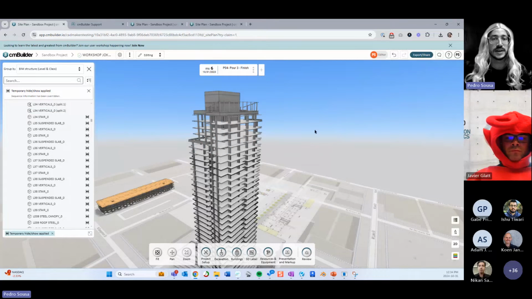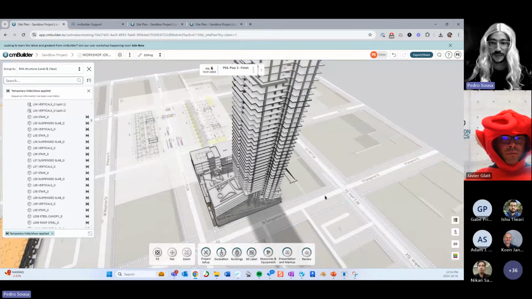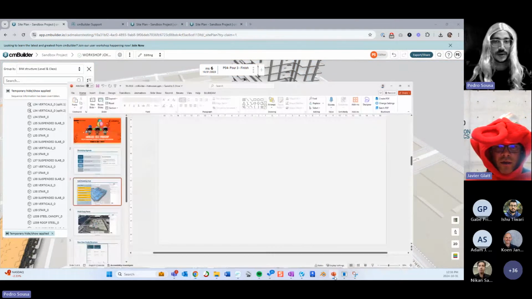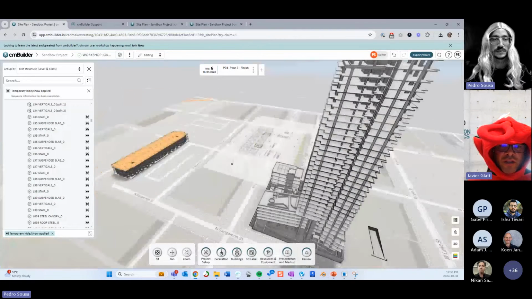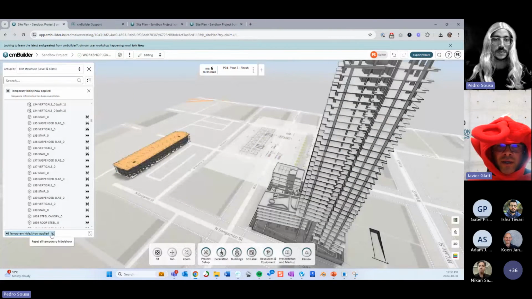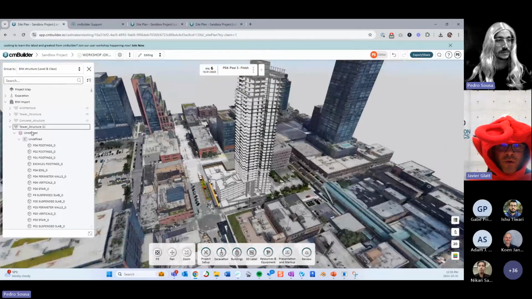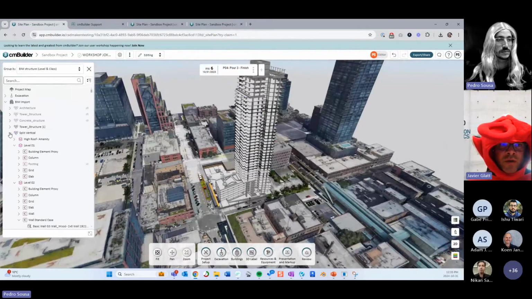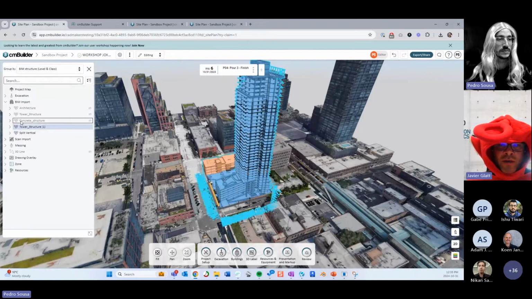What else? Javi, is there anything else that you want me to cover on this part that I'm missing? No, I think you covered it. I think if people get into it and have questions, they can always reach out to us to help them out. But hopefully, this will dramatically improve your workflows with consultant models and models that you didn't make yourself, and being able to cut them up the way you need to and save lots of time.